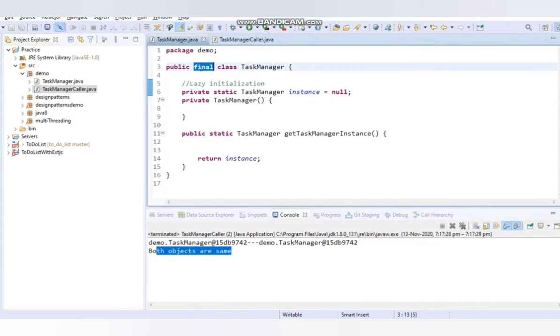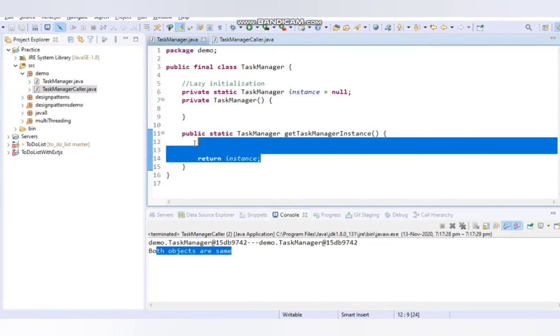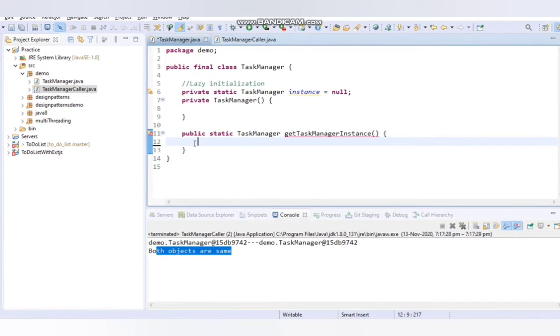So I'm making it a final class here. Now everything will remain the same, only this get task manager instance implementation will get changed.